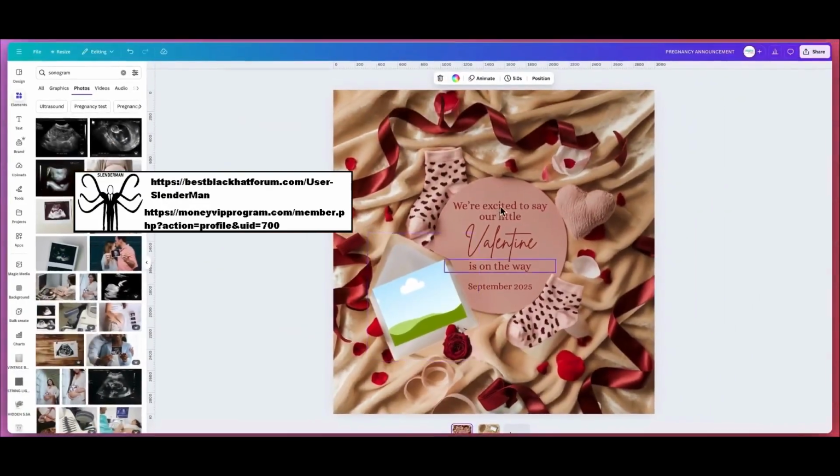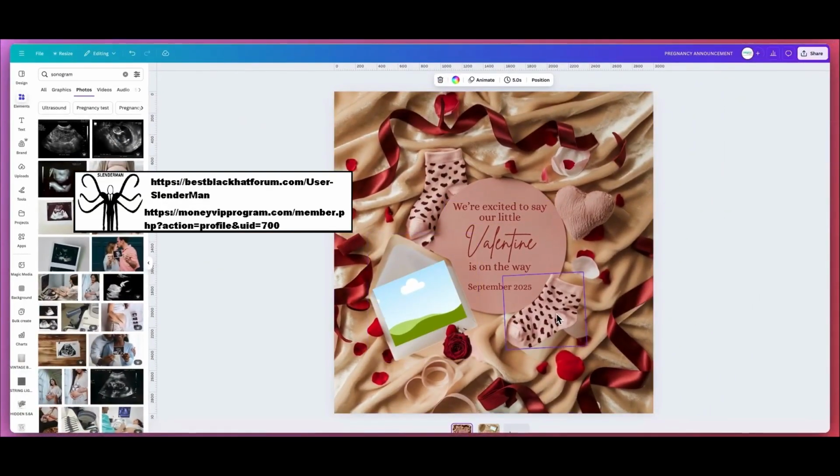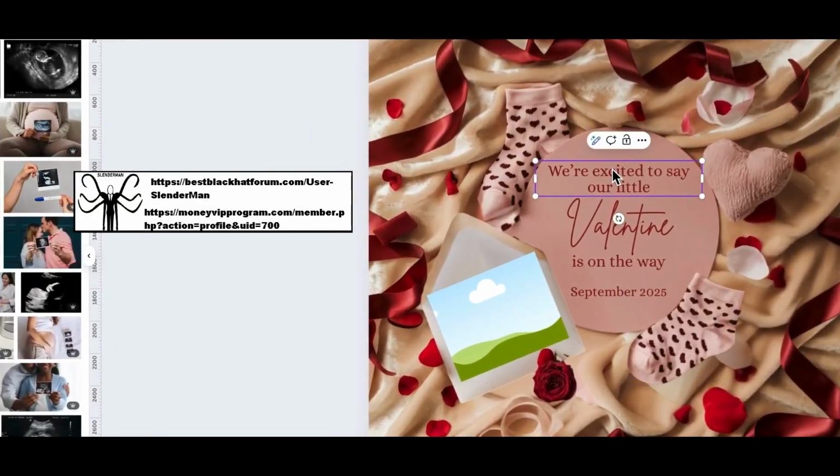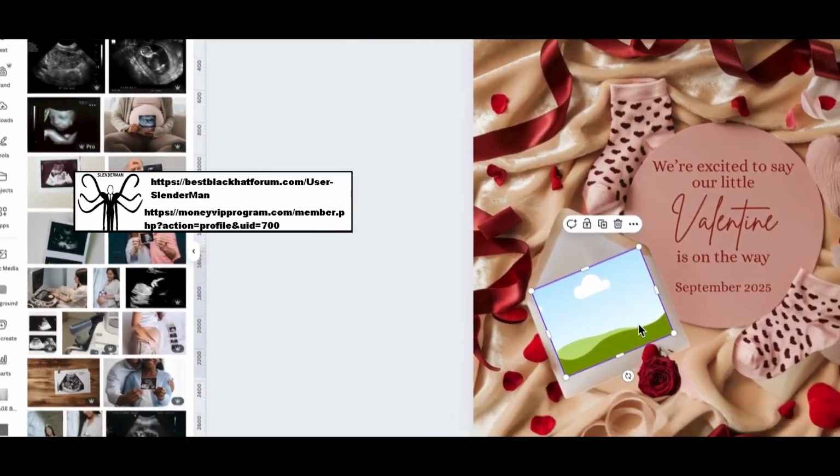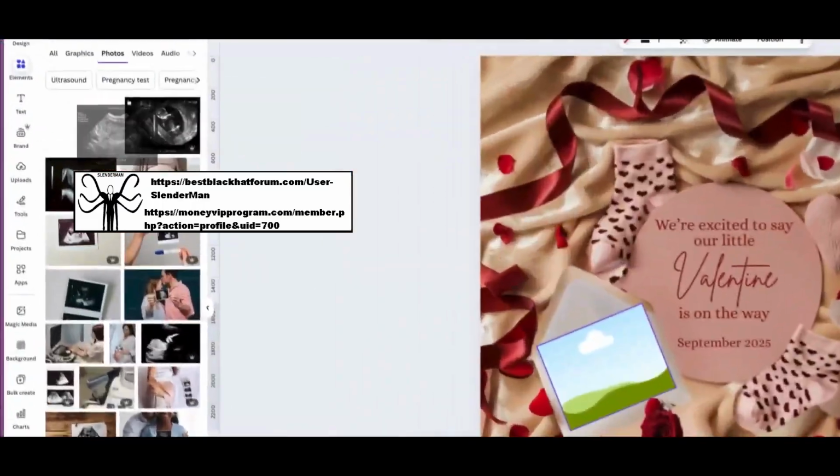And then when we do this Valentine's one again, using that Magic Grab feature again, I've been able to grab certain features that I wanted to move around, and then added this really cute caption, this really cute saying on there as well, and then added this area, this frame for that sonogram to then just be edited into there.